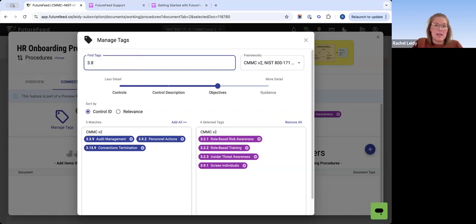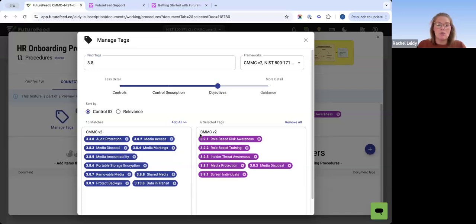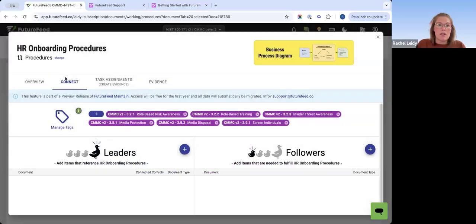That I make them sign the AUP, my acceptable use policy, that is educating my users on how they are supposed to handle CUI. Okay, so I might have some statements in that AUP that relate to media protection. Okay, so now I've just connected my HR onboarding procedures to these 6 controls.